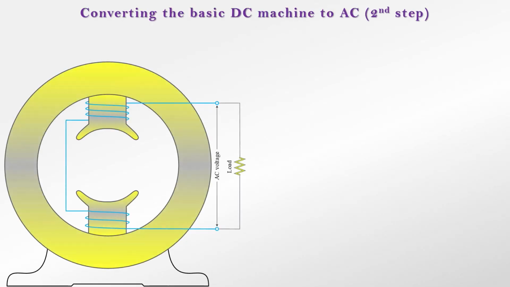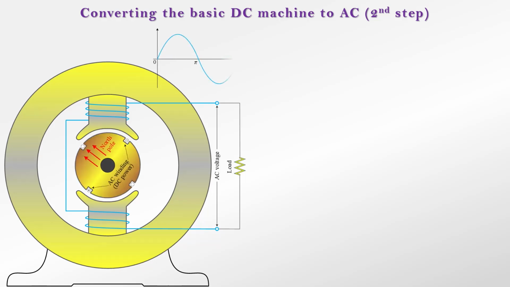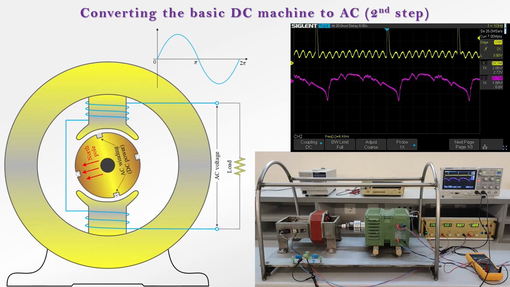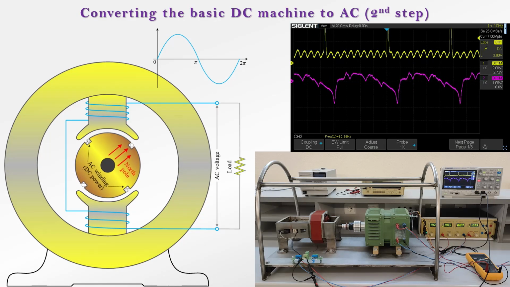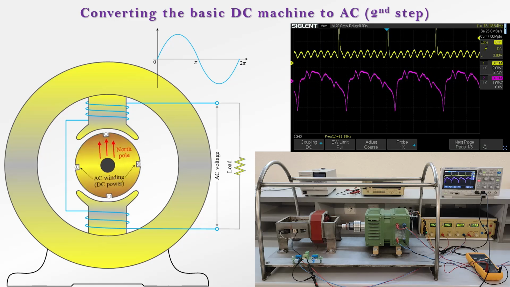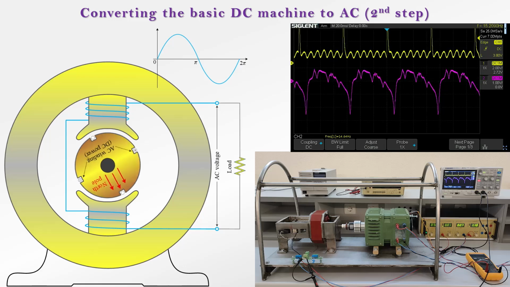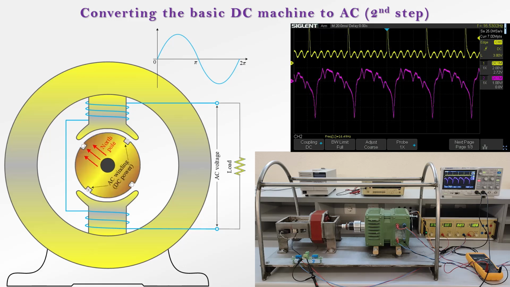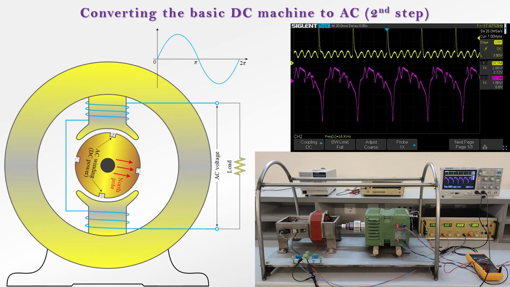However, the design of DC machines is not efficient. Thus, in AC machines, the roles of the stator and rotor are reversed. The rotor creates the magnetic field, and the windings are placed in the stator. Therefore, a DC voltage is applied to the rotor winding, creating a rotating magnetic field, so that an AC voltage is generated in the stator winding.